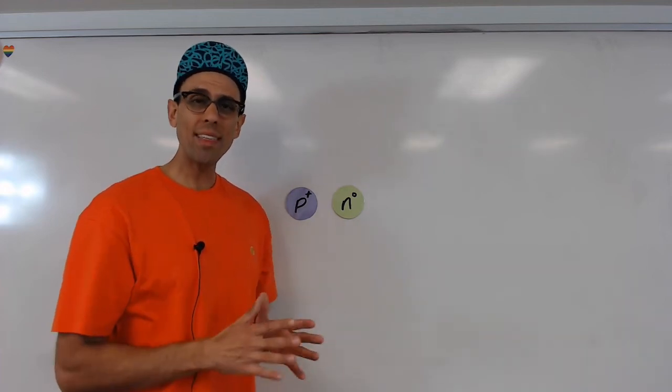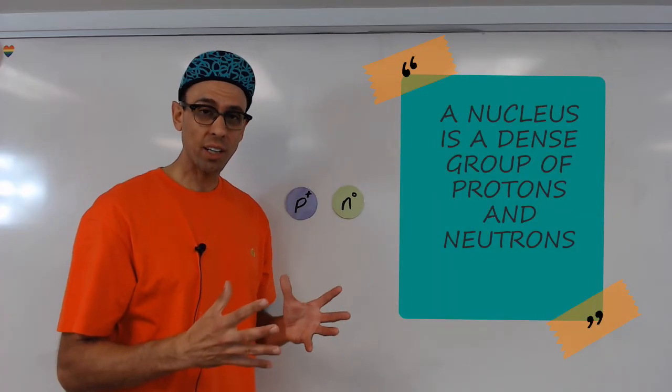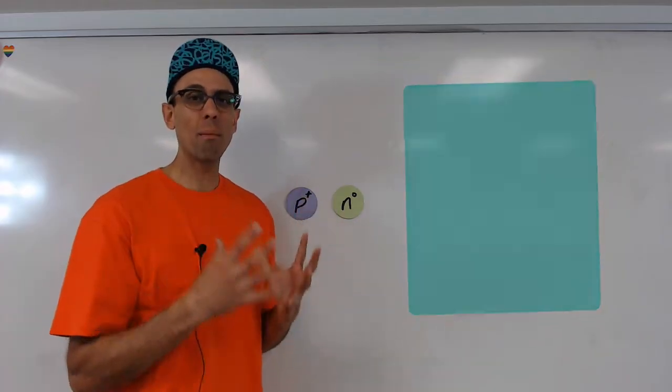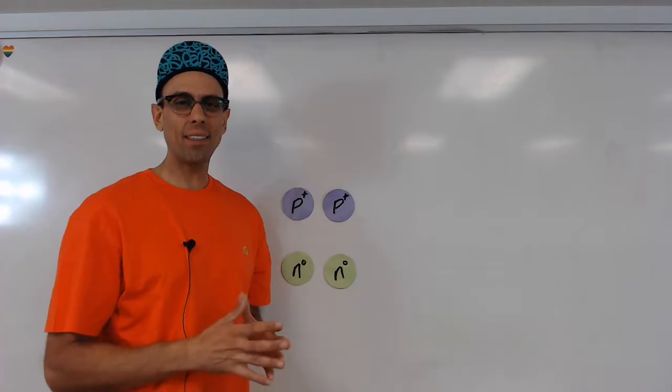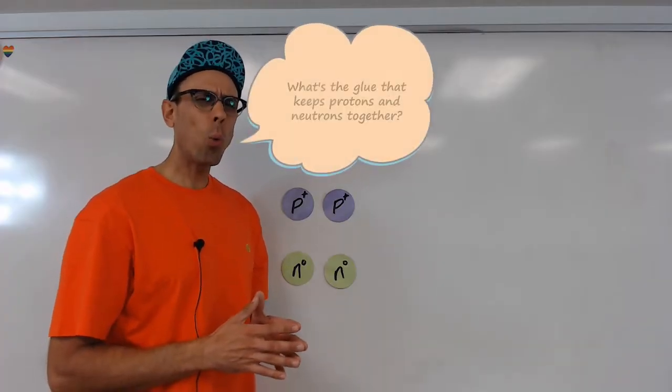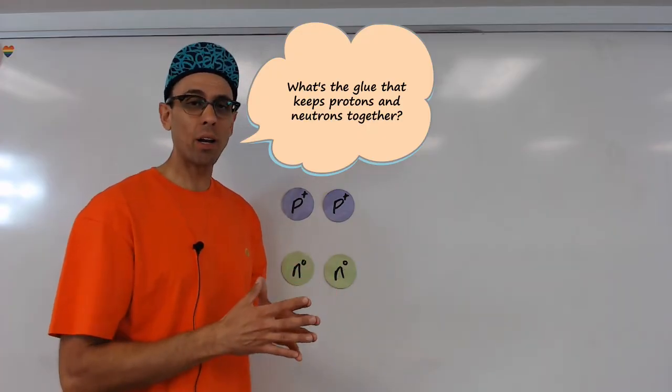These are the only things that are found in the nucleus, so in fact a nucleus is a collection of densely packed protons and neutrons bunched together. One of the more fascinating things to consider about nuclear structure is what is it that actually keeps these protons and neutrons bound to one another?